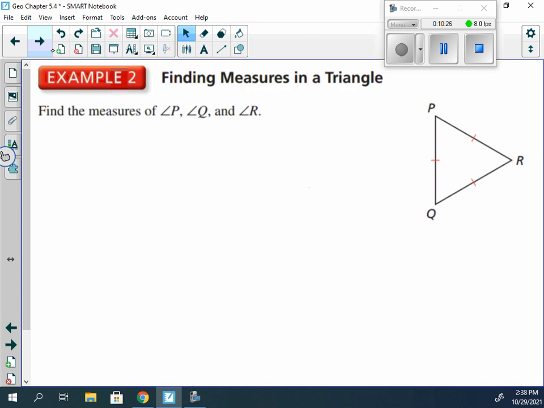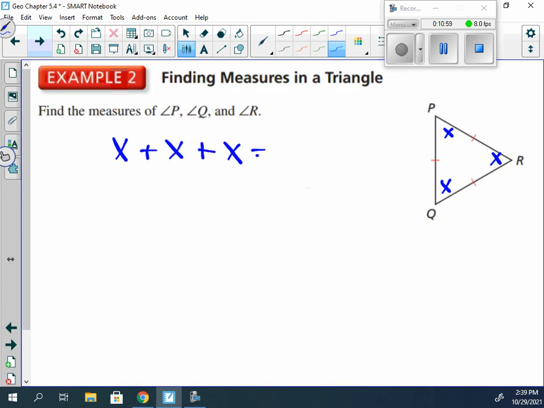So if we look at this first triangle, we're told that all three sides are the same, yes? So that means it's an equilateral triangle, which also means all three angles are the same. Now, we could solve this out and just call each angle x, because if all the angles are the same, they will have the exact same measure, so we can call them all x. And we know that any three angles in a triangle added together will always equal 180.